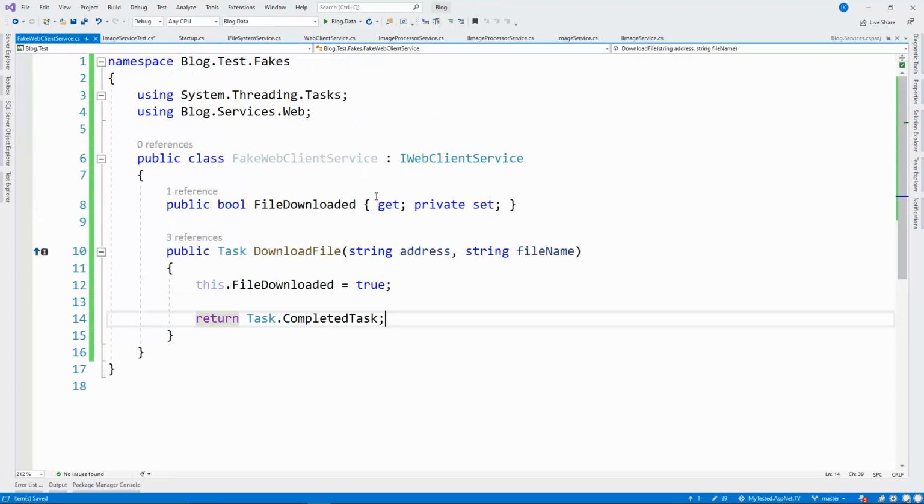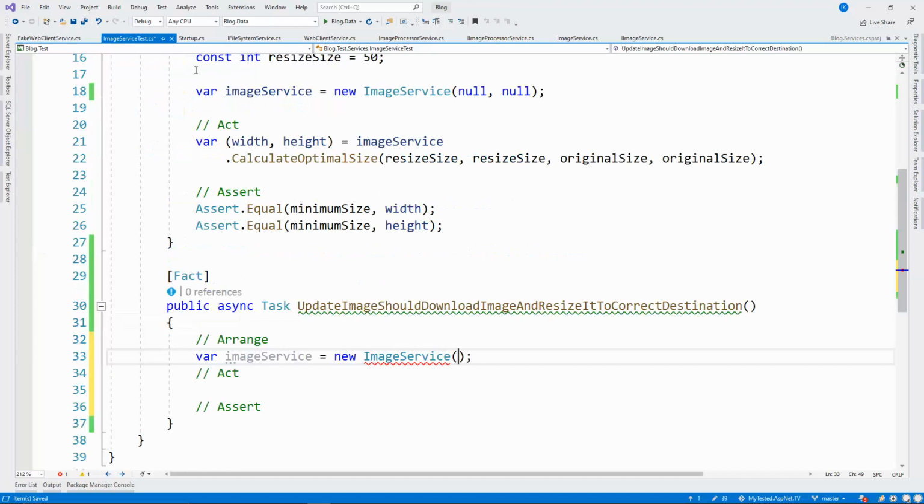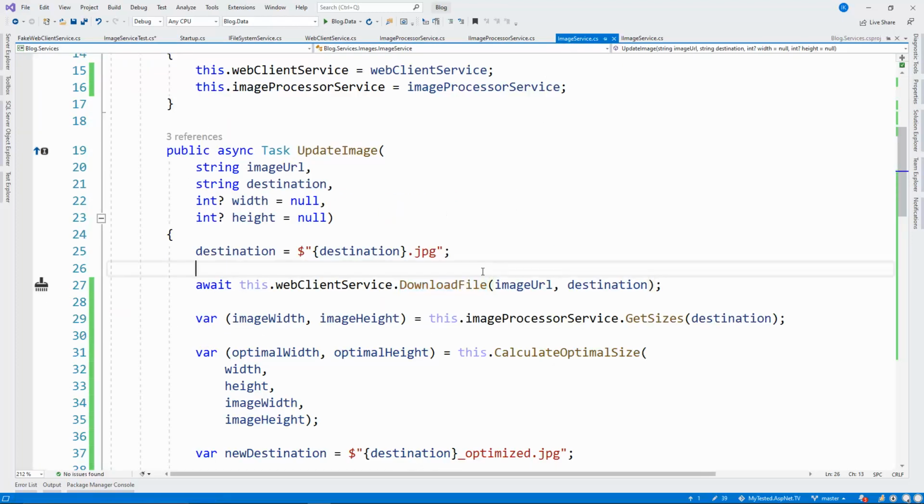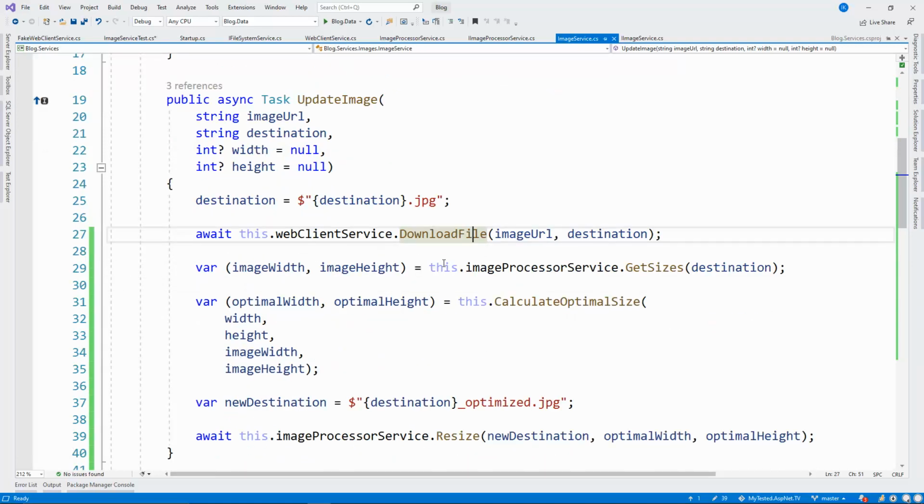The whole idea is that I want to be sure that the image service here calls the download file. That's more than enough to validate that the file is downloaded. From here after, I don't care how the file is downloaded. I just need to validate that this method updateImage downloads the file.